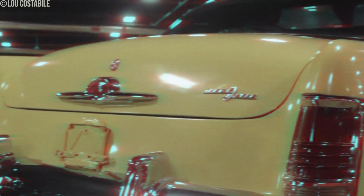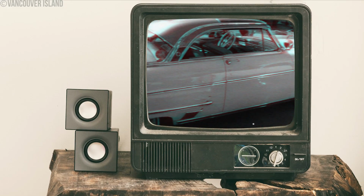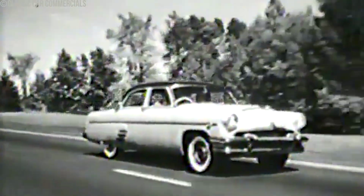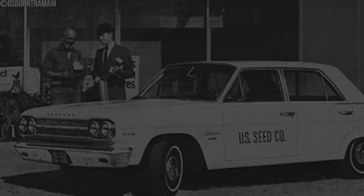However, the Sun Valley wasn't merely about aesthetics. It represented a statement of luxury and progressive design. While contemporaries focused on practicality, this vehicle dared to be distinct. As the sleek Mercury Monterey Sun Valley gleams under the sunlight, how does the safety of the Rambler Classic compare to its futuristic allure? Well, let's find out.